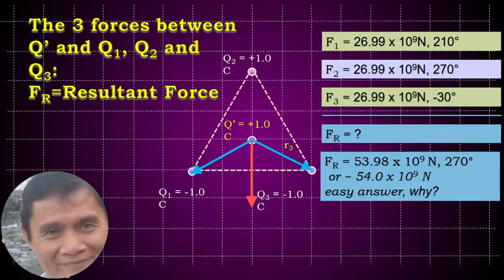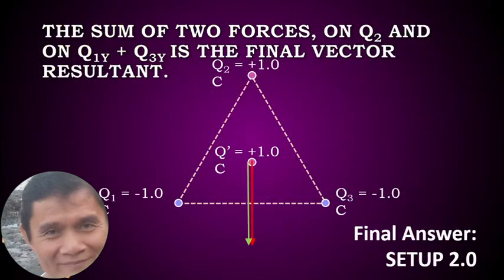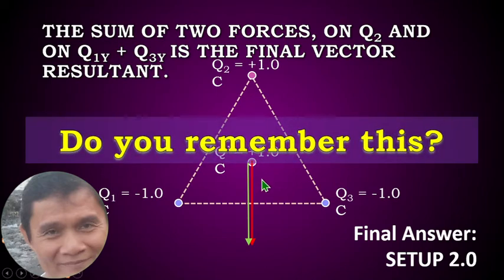If you remember, the sum of the two forces on Q1 and Q2 is just the same because this vector and that vector have the same x component, except opposite in direction, so they cancel out. What's left is this y, and half of that goes from here, and the other half coming from here is added, which makes this one just the same as the force from Q2 to Q1. So it's just multiplying the force of Q2 by 2.